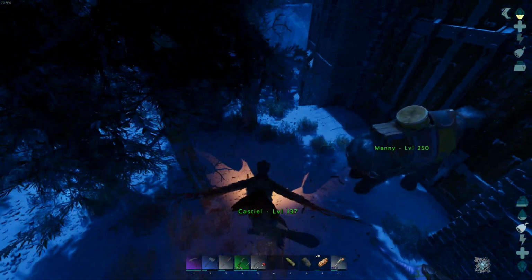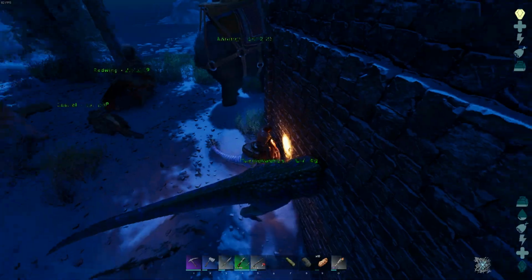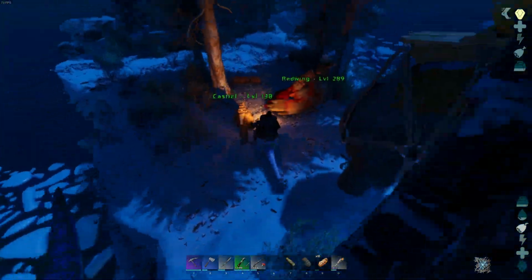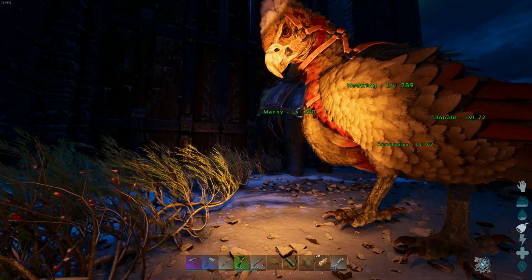Castiel was a good tame. That is going to come in very handy. So yeah, here are our tames. Donald for stone, Castiel for wood, and Manny for thatch. That'll give us everything we need to make all the stone structures for our castle.